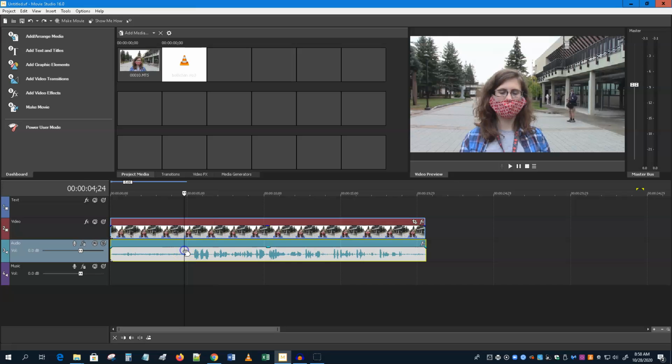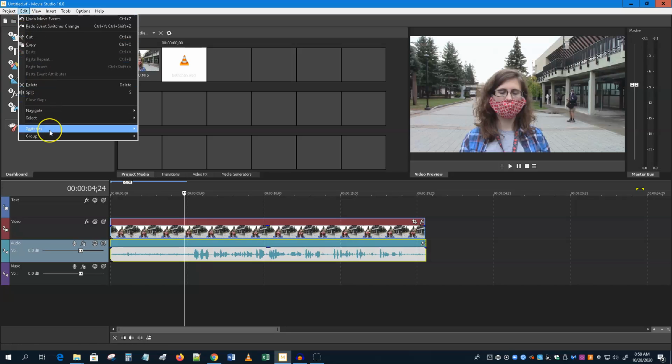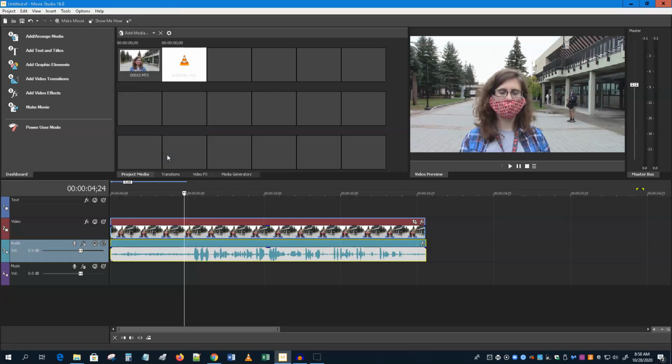So I would select the audio portion. I can see the yellow is around it. And I would go to Edit and Switches. And one of the switches is Normalize. If I choose Normalize, watch the audio, and it will get slightly bigger. There it goes. It was slightly bigger. Now, that was a very minor change here. But if you had very small audio, very small waveform, very small amplitude, that would be an improvement.